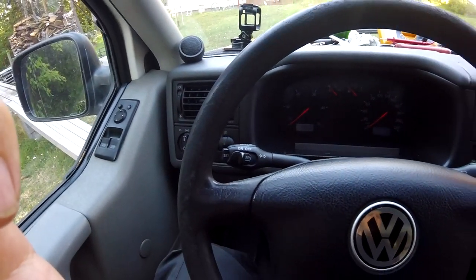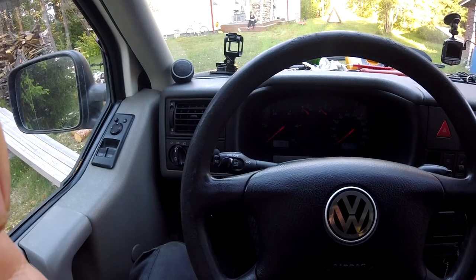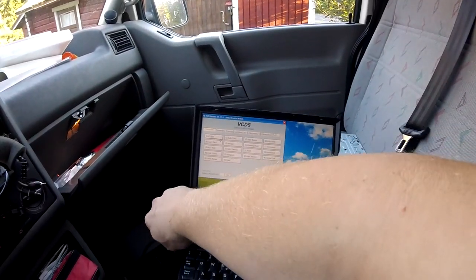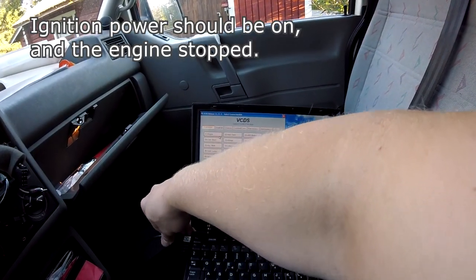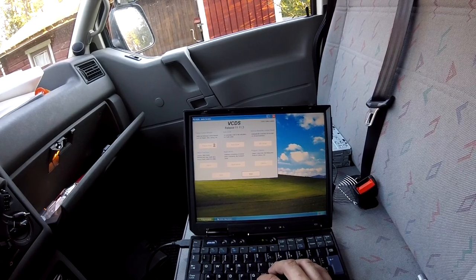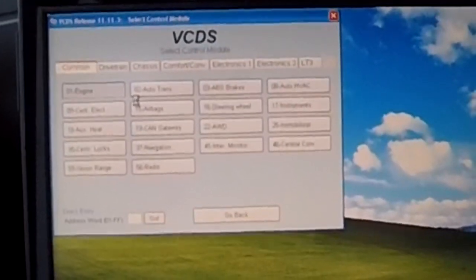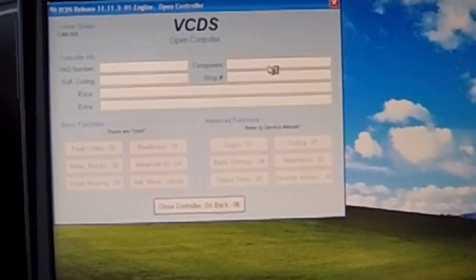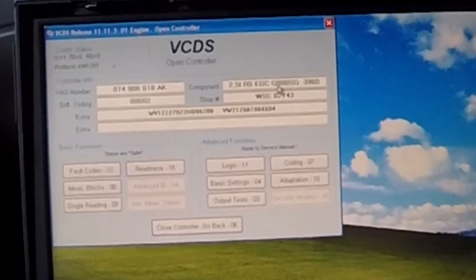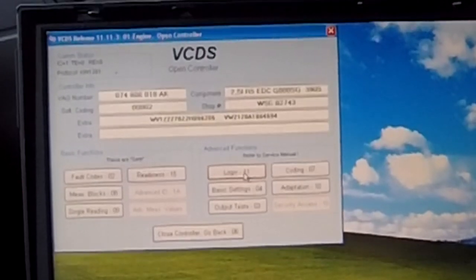Okay, so I had installed the cruise control switch and everything is in place except it doesn't work. So let's see about that. Okay, like so. Then we go to engine. This is also the place where you enable the controller. Look for the G in that string. You can do it by using that login procedure.